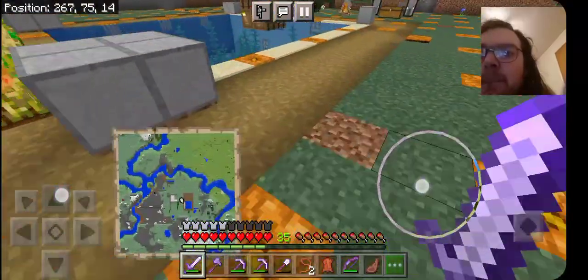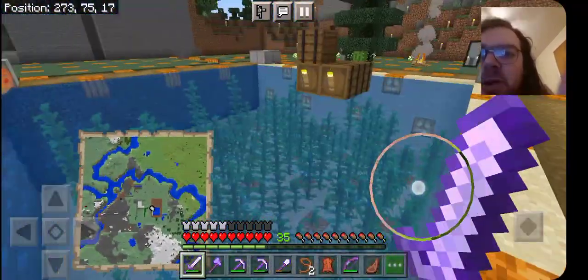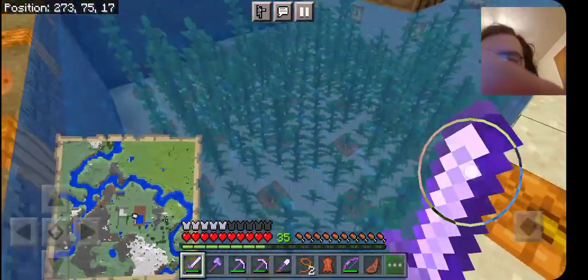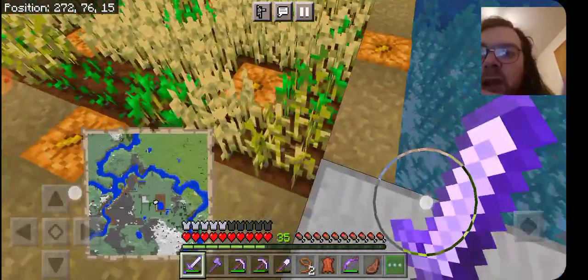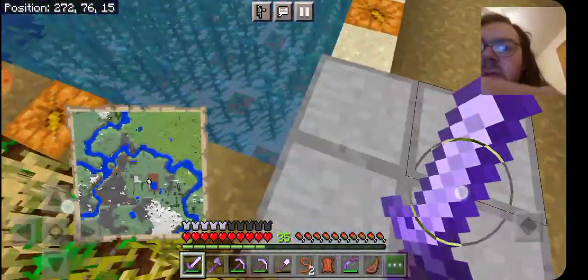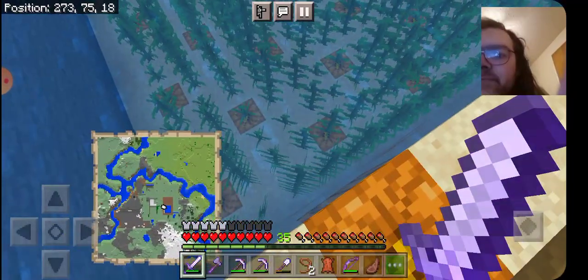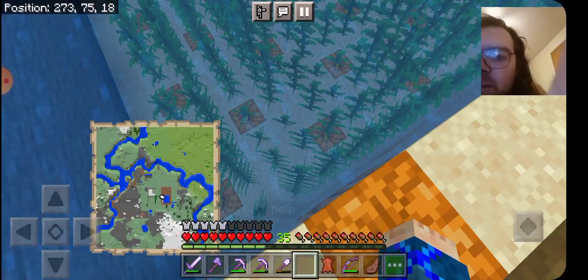One thing that might help me with all of this lag from the kelp is if I turn off fancy graphics. But then you won't be able to see when I do something stupid, such as accidentally break a crop using my sword. Where did I break that? I heard it break. Did I not break anything? Okay, well, I guess I didn't break anything. Oh, nope, there it is. I broke the kelp. Found it and repaired it. There we go.